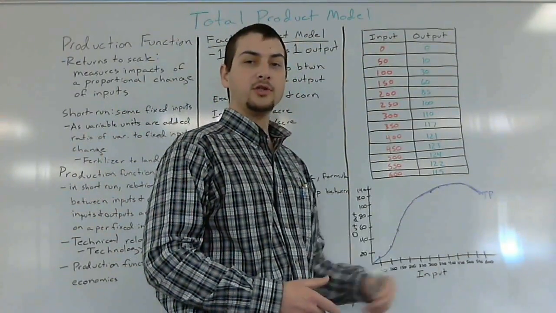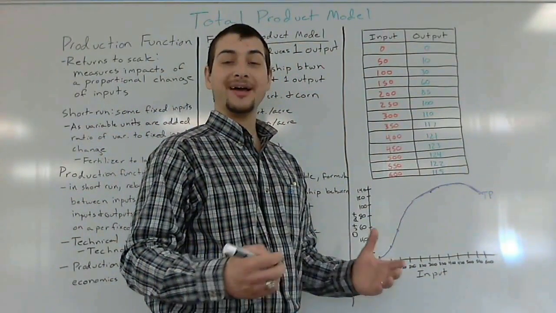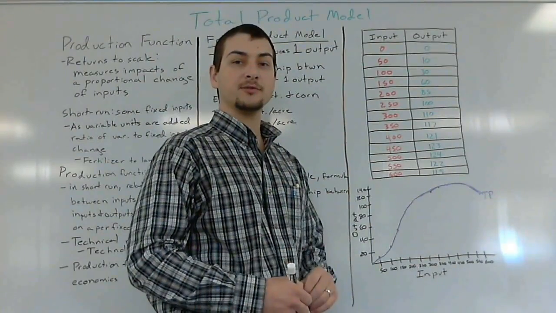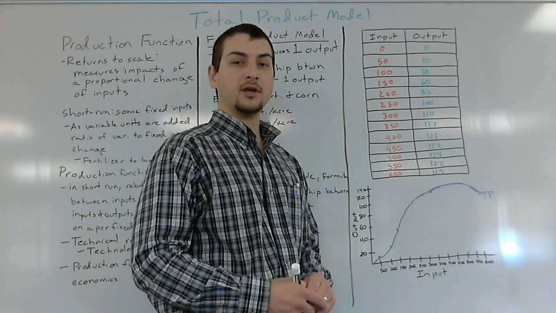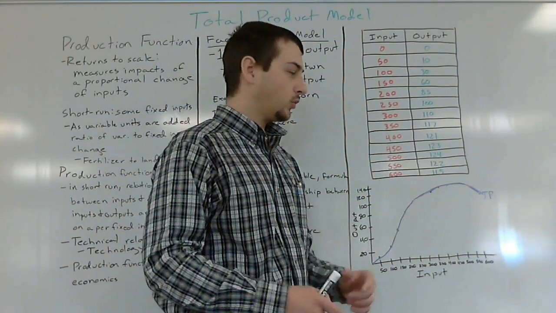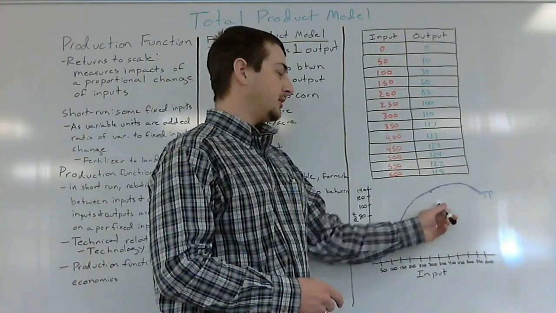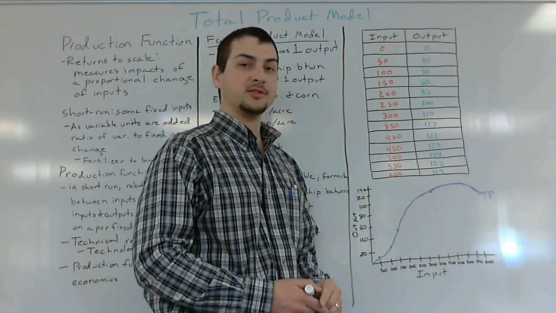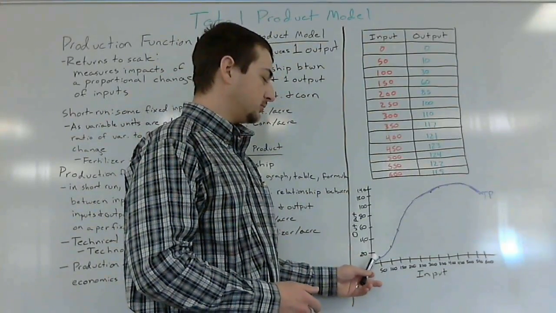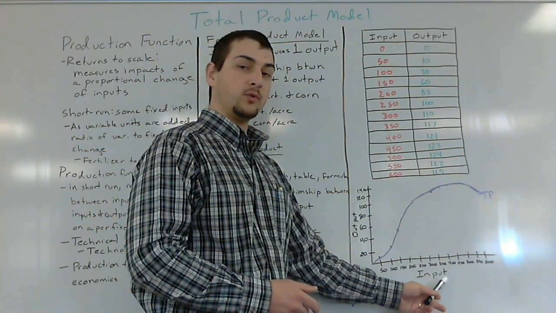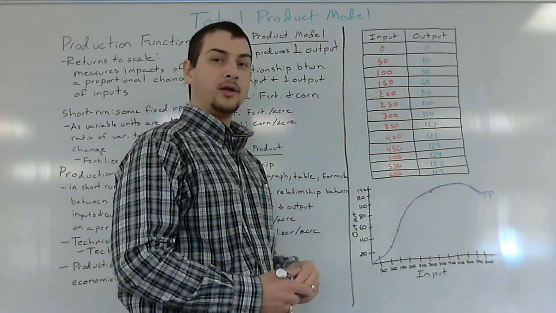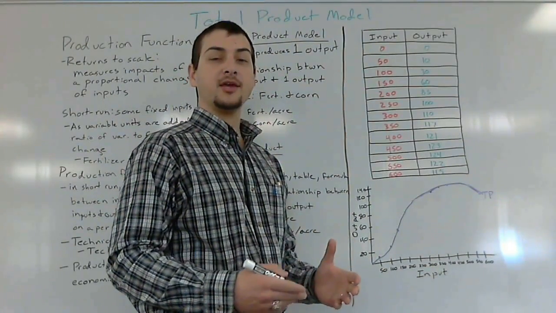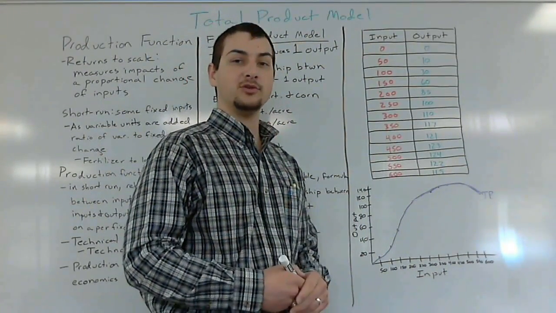And then after a while, you might add too much fertilizer. By adding too much fertilizer, it actually burns the plant and reduces the amount of production off of that corn yield. So we actually see this total product. It measures how much this plant is growing, and it's also looking at it on a ratio between one variable input and one output. And it's bringing it all back on a per fixed unit basis.